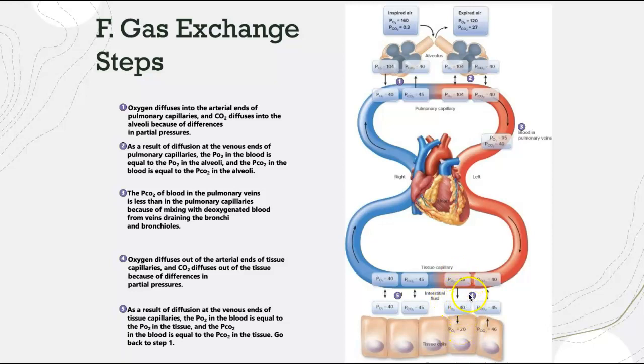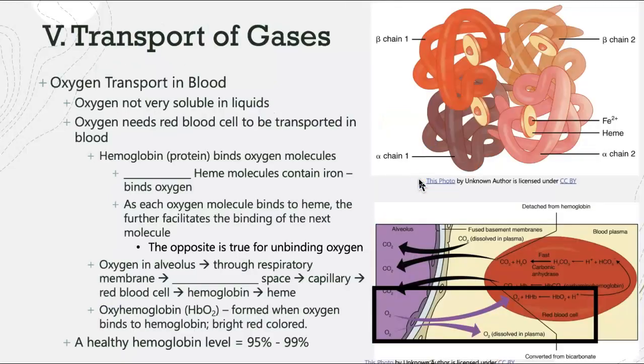Note that we do have to go through that interstitial space that contains some fluid in order to move into the tissues. And here we see that carbon dioxide has increased within our tissues, so we are going to want to move that into the blood as a waste product to get rid of it. So by the time that process takes place, we then get an equaling or a balance of these pressures, and then that deoxygenated blood will be carried back to the right side of the heart so we can go through the system once again. So how are we moving these gases throughout our blood?